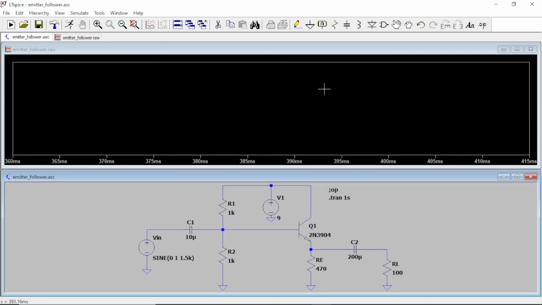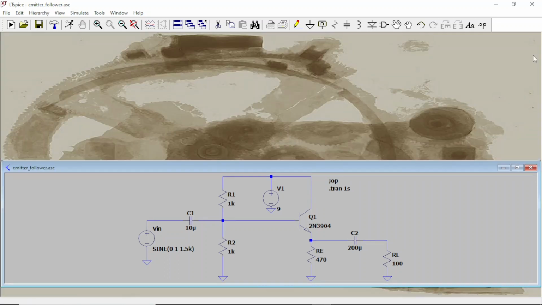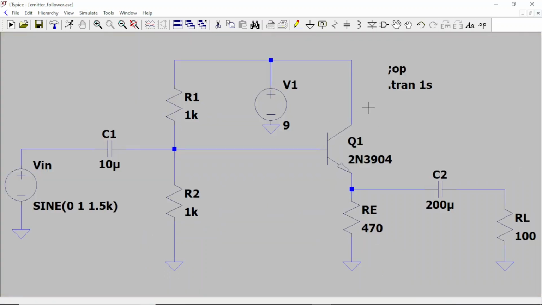Now the question is, how much can we push that thing? Can we actually drive a speaker here? I mean, to drive a speaker, you're going to need to increase the current through here for sure. So let's up it to like 100 milliamps.